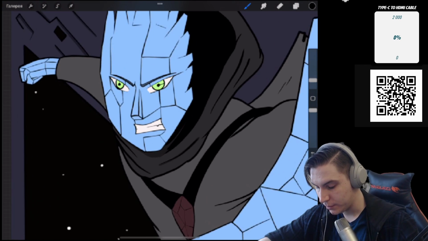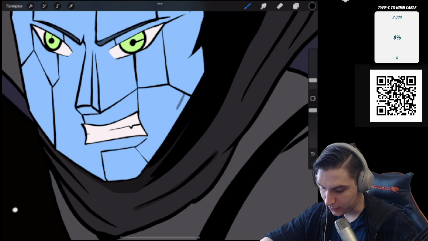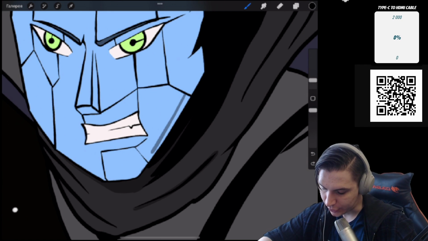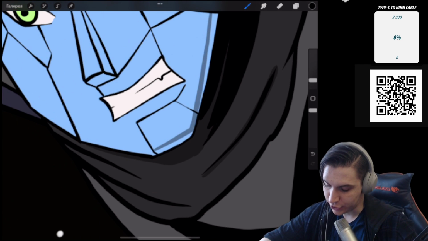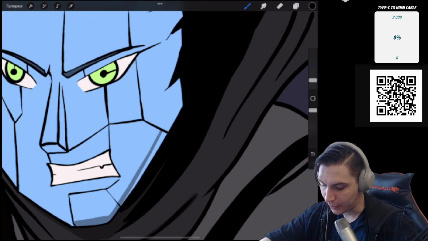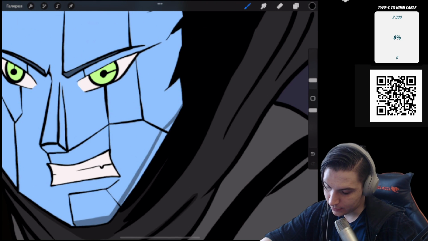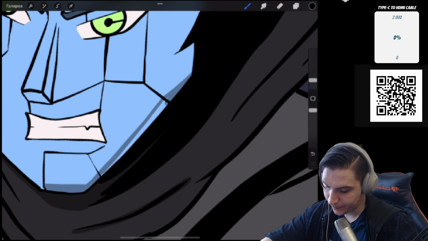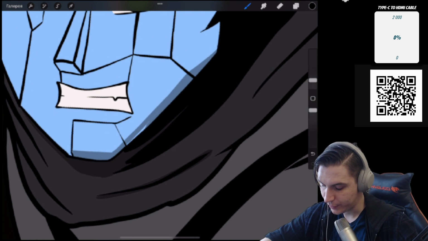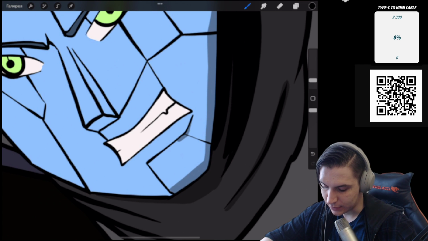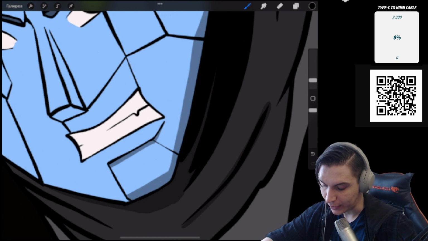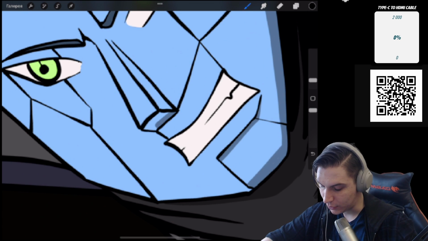And also to make his head a little bit more rounded, I'm gonna add some shadow, but because he is so crystal, the shadow on his face will be more blocky, right? I don't want to make too many shadows on his face, because sometimes it's more natural even to have shadow, but characters they don't have it.